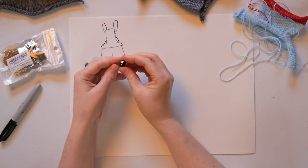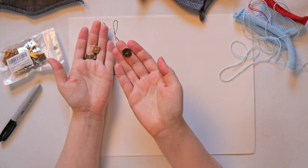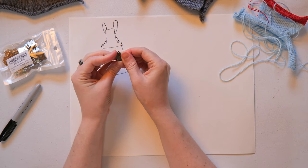They are meant for bags and purses, but I can put a magnet on the back of the strap and then a magnet on the front of the apron front, and then they just clip together. I don't have to worry about making buttonholes.